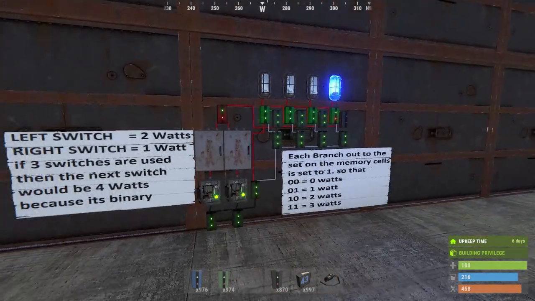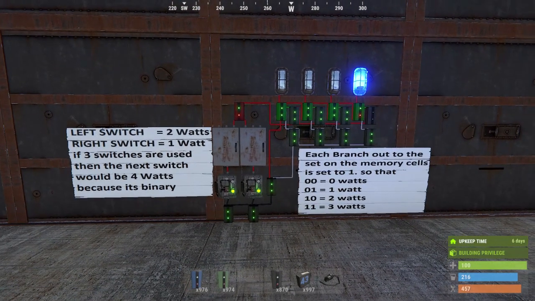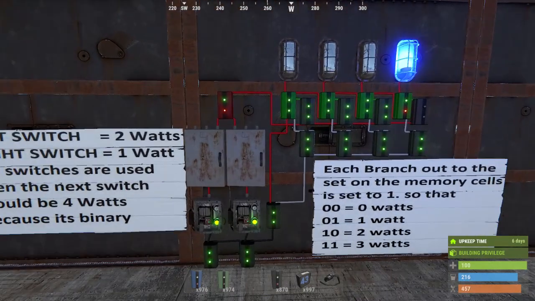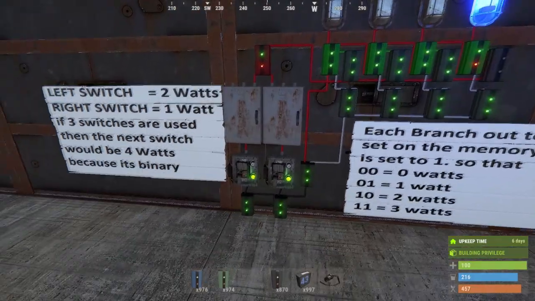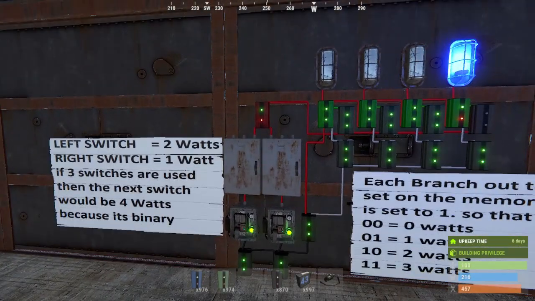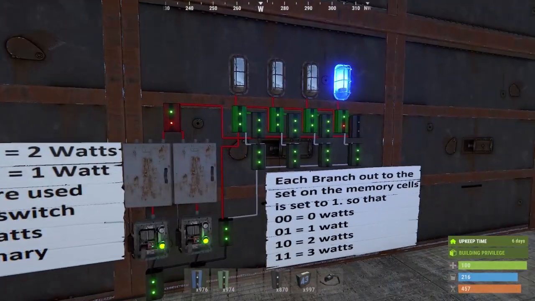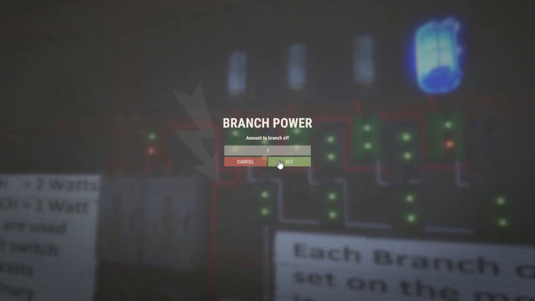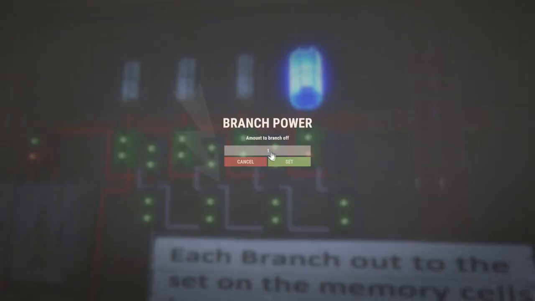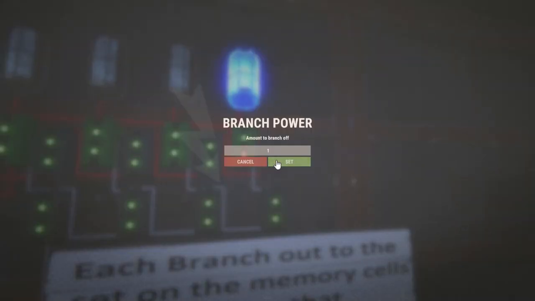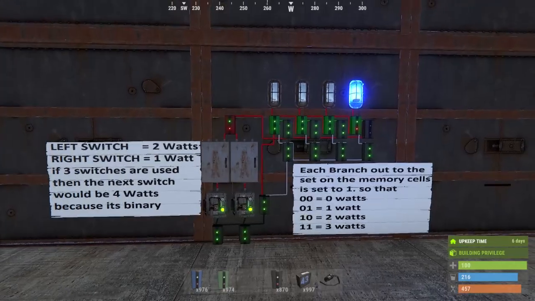Now let's switch to an analog style decoder, something Rust is really good at. Instead of pure on or off logic, the input here is how much power, or how many Rust watts, are being fed into the line. Because electrical branches let us say, I want this exact amount of power going through this path. That lets the output of a branch act like a threshold detector.